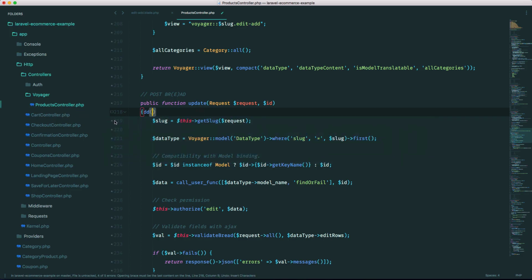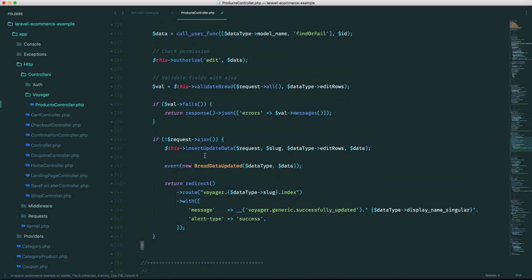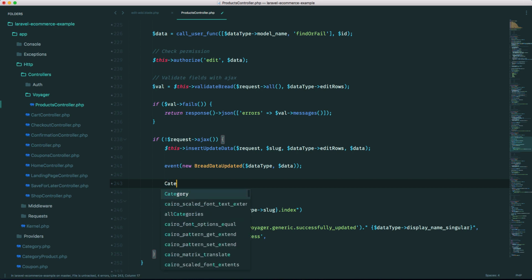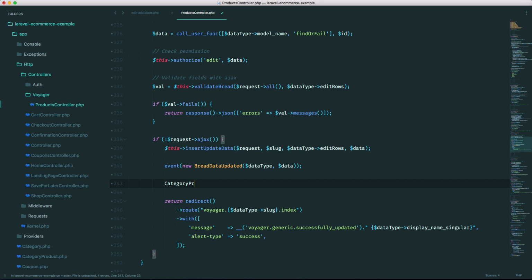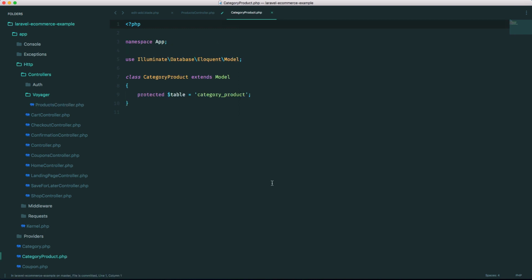Let me just remove this. So for update, here's where it gets inserted normally, but we want to add something new. So here's what we want to do. First thing we want to do is actually clear out any entries that are there from before. And we can do that using this category product model that we already have. Remember we created that before, it's just a model for the pivot table.